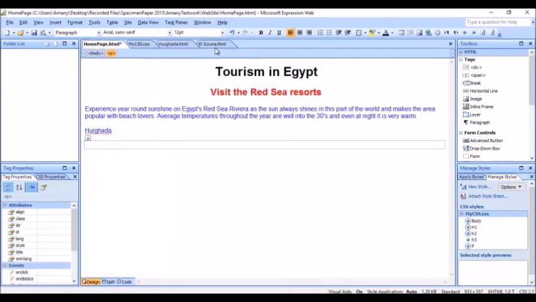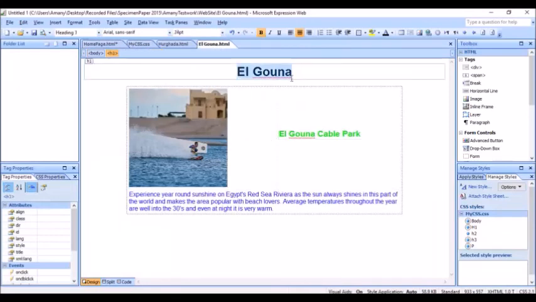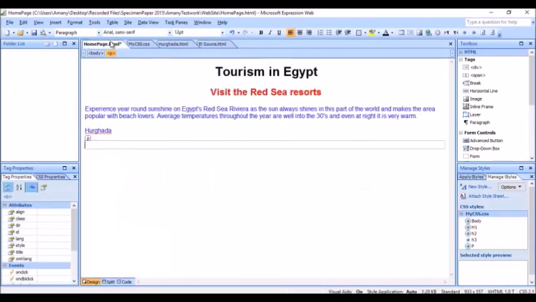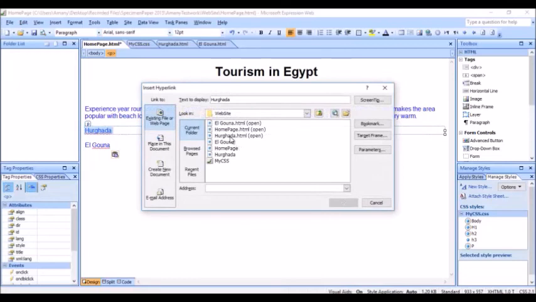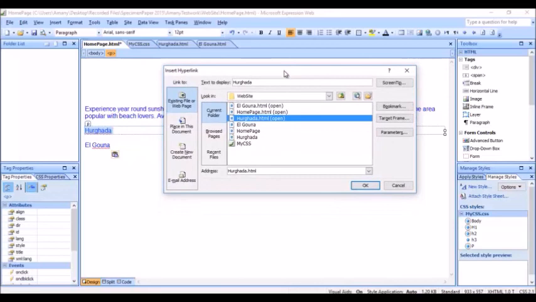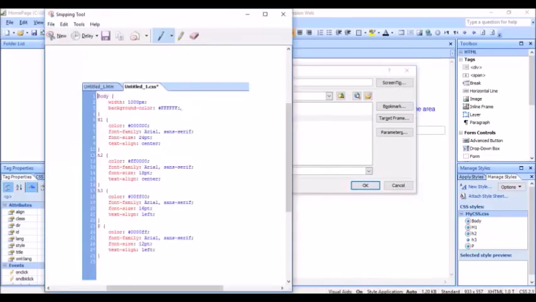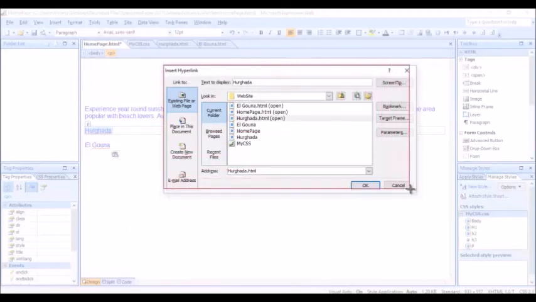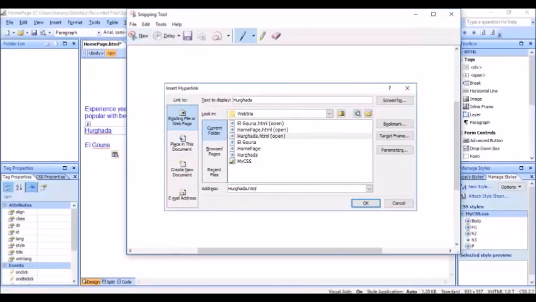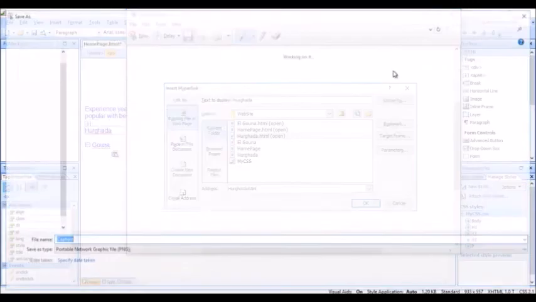To add a hyperlink, press Control K to the El-Haggan page, and take a screenshot as evidence of how to apply this hyperlink. I'm going to use the snipping tool, take a screenshot and save it inside with the name step 56 hyperlink.